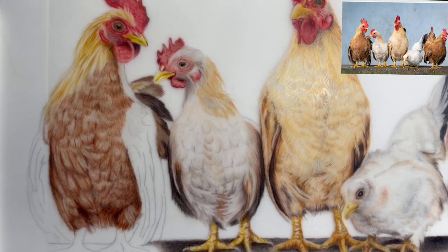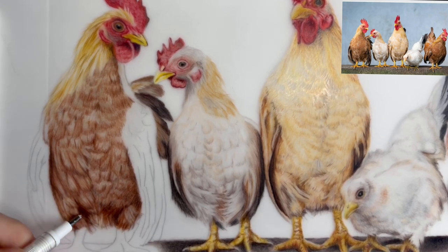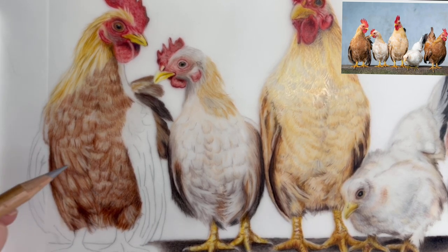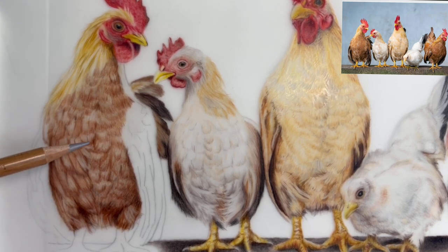Okay, I might do a bit more of that down here actually, so let's get this mono rubber back. Actually a bit more here. That's it. And back with the sepia 10. Okay, pretty happy with that. I think that's okay. I think once we get the wings in, because they're darker as well, we can see if this needs revisiting.